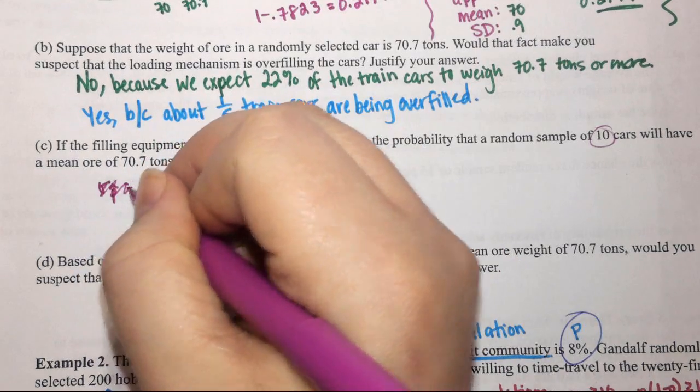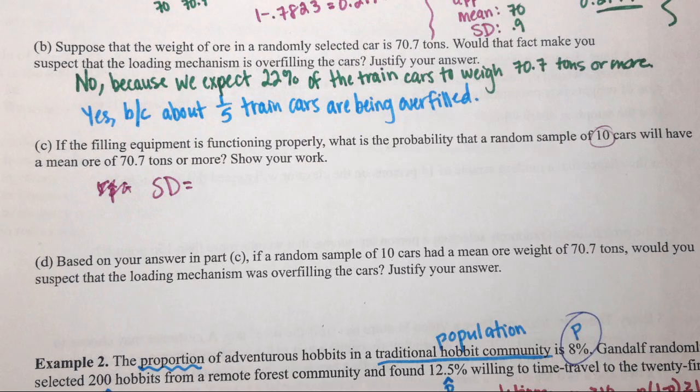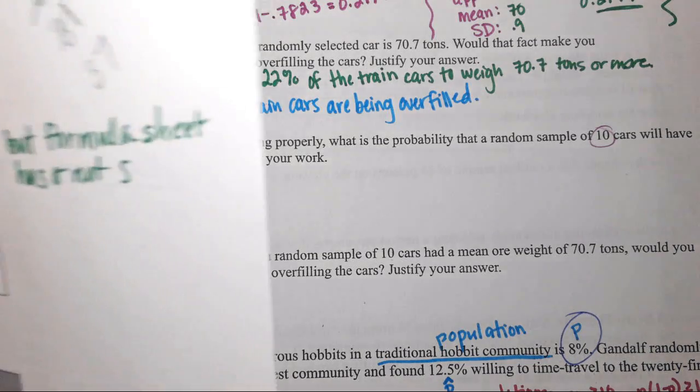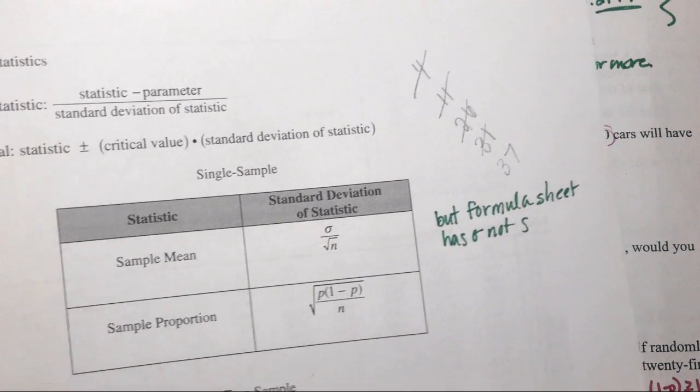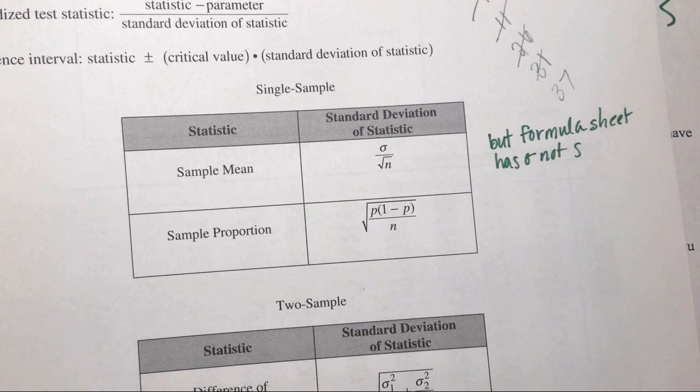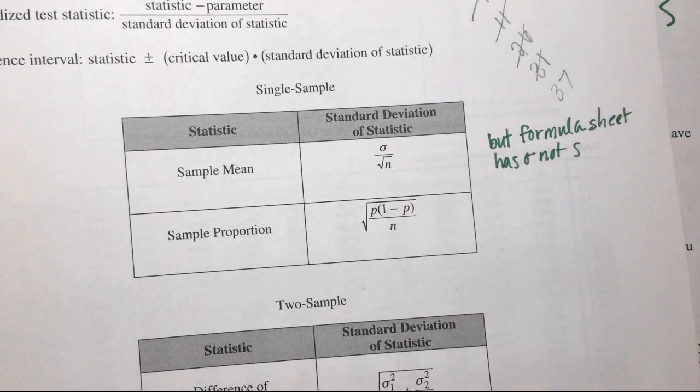If you're mad at that specific notation because you're like, I'm not actually going to calculate all that, that's true. Okay, so in our first problem, which is why I was making a big deal about the sample size, in A and B we were talking about 1, so we're not going to change anything with our standard deviation. But if you recall, you're supposed to take your standard deviation and divide by the square root of your sample size with sample means.